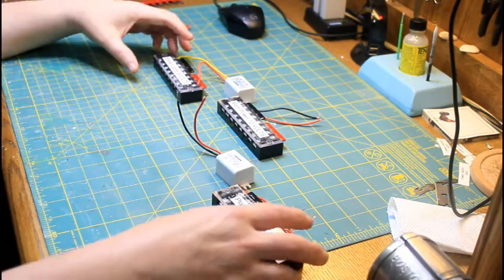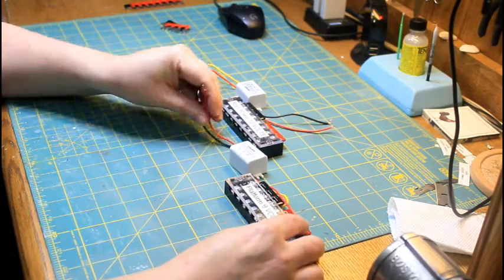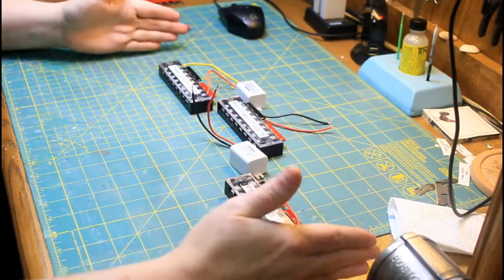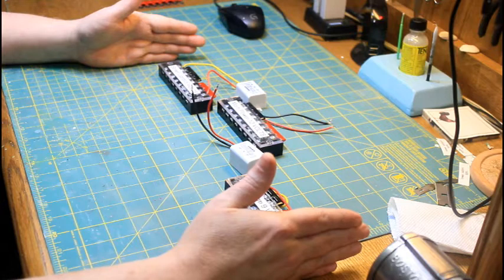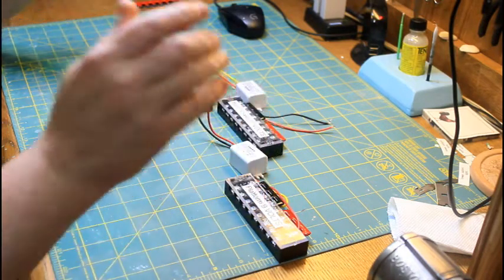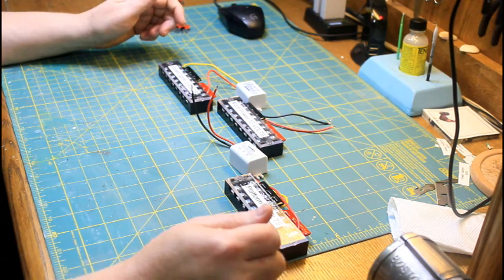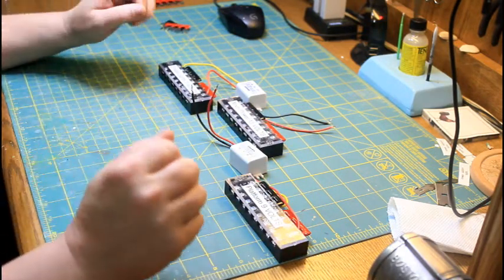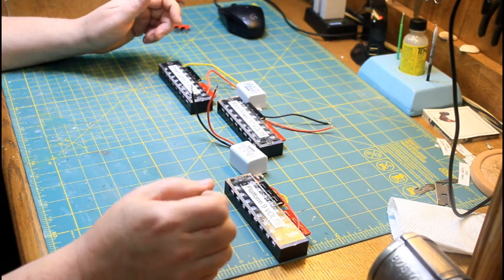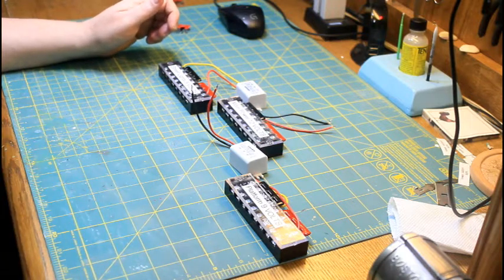So this will be a main thing, and I think I'm gonna actually mount this onto a piece of hardboard as a full out long board, and then I can wire this laying down on the floor, and then when I'm done, all I need to do is just raise it up and bolt it right to the woodwork under the layout. And I think that's how that's going to work. That way I don't have to work over my head, and if I need to do any soldering, I can do that down below where I can get to it, because I don't know about you guys, but soldering over my head is a nightmare. I can't stand it. I don't like it, and I don't think it's very safe to be doing. It bothers me.